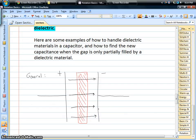Now the thing is, there's no such thing as a perfect insulator. So we have to look at what happens to this material when it's placed inside this electric field. It polarizes a little bit. Any free charges, let's say free electrons inside that material, will get attracted towards the positive side, the positive plate. So you might have some negative charge build up on that surface. And when those electrons leave the right-hand side of the material, it'll have a slight little positive charge that collects. So it polarizes. And that behaves as kind of like a little mini capacitor, if you want to think of it that way. It has a little electric field which goes from right to left, from that polarized positive to the polarized negative.